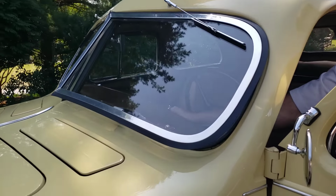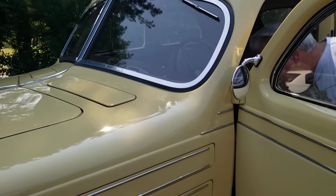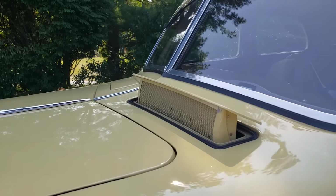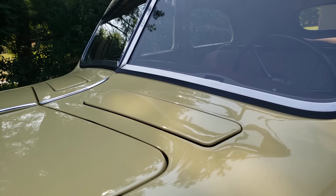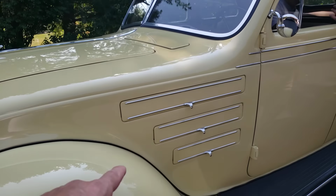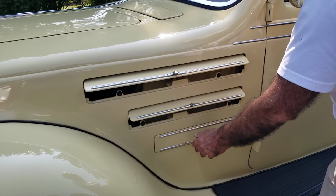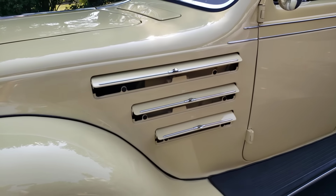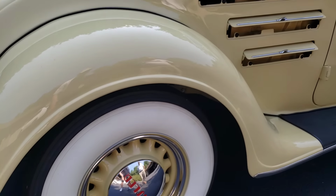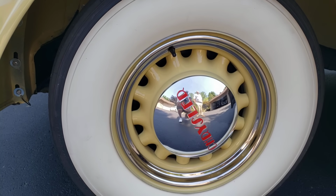Pretty neat. And you've got the cowl vents as well? Yes. There are handles inside that will allow you to open those vents. There you go. And close them. Why don't we finish looking at the outside before we go to the inside? All right. You've got three vent doors here, I guess, for the engine compartment? Yeah, these open up on both sides. It just allows a little bit more airflow into the engine. Keeps it cool. And you've got artillery wheels. Were these the only style wheels available? Those are the style wheels available.